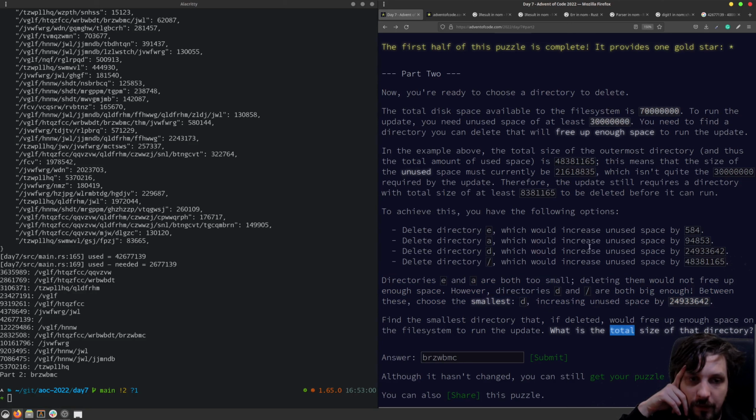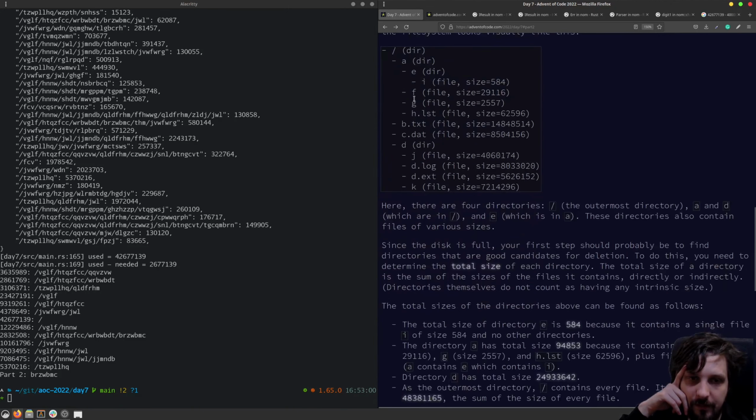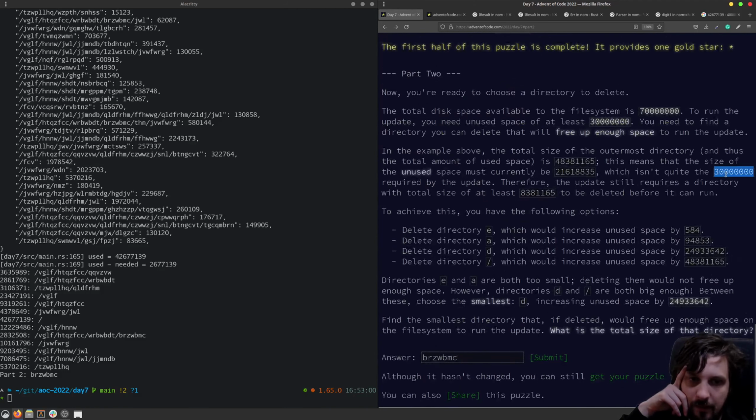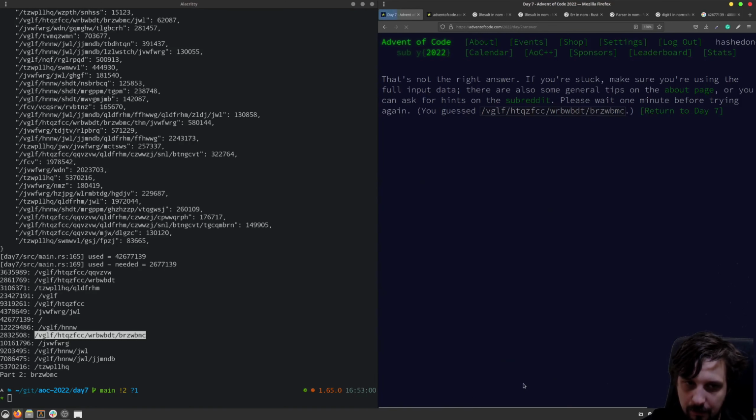Because what's written here is D is the answer. It doesn't matter. I can try it. I don't believe this is the problem, but I'm really struggling looking for a problem.